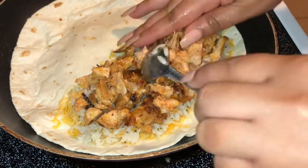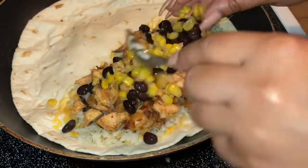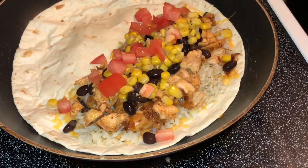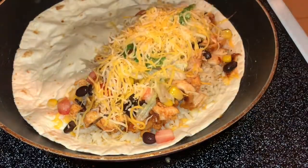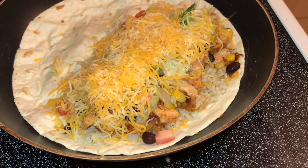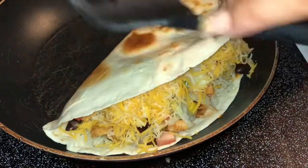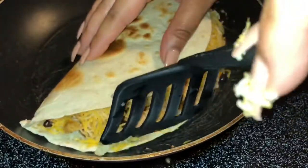Sometimes I saute green peppers and onions. Sometimes I add guacamole. It's all in what you want. Make this recipe your own. Now, once you add all of your ingredients, you want to add an additional layer of cheese. This kind of acts as the adhesive to keeping the quesadilla together. And now you just want to fold over the end of the quesadilla and kind of smash it down with a spatula or a plate and make it like a sandwich.